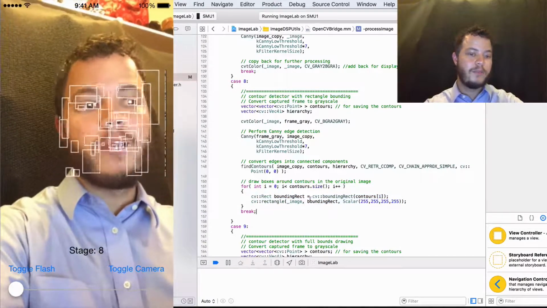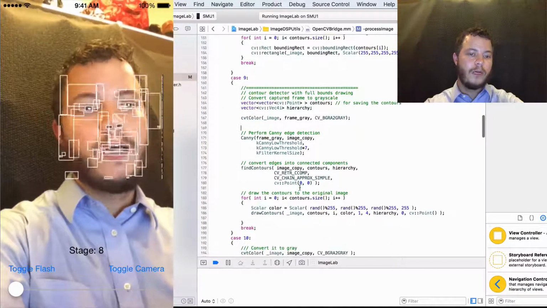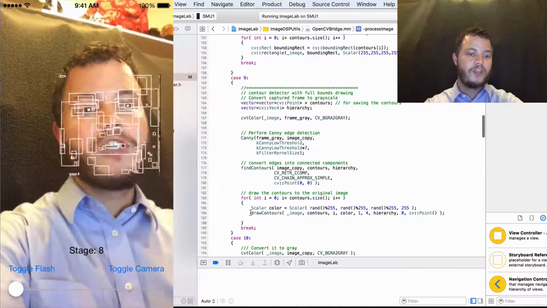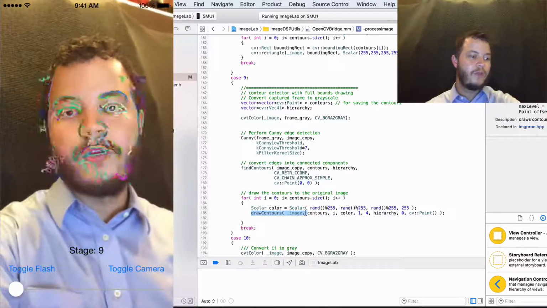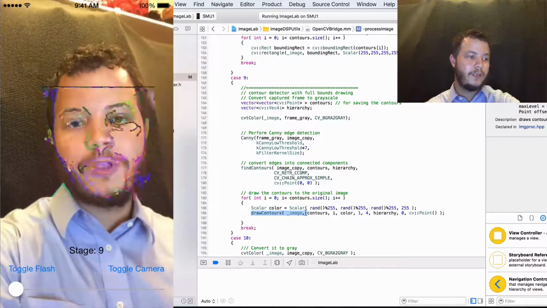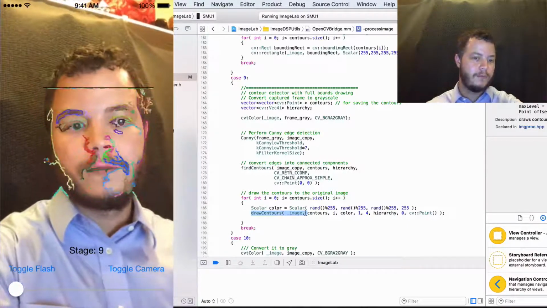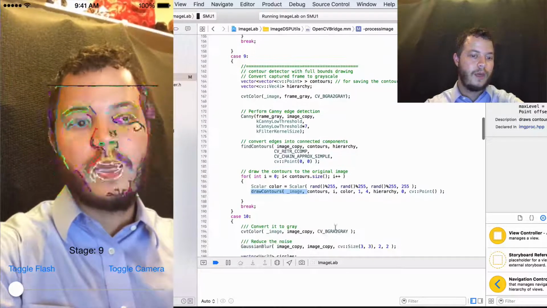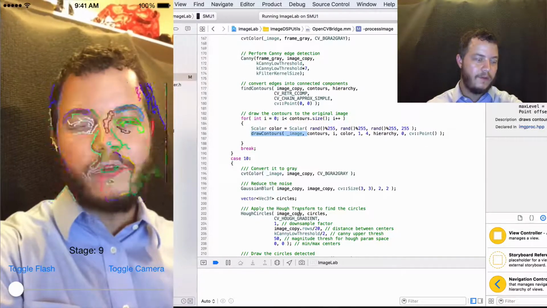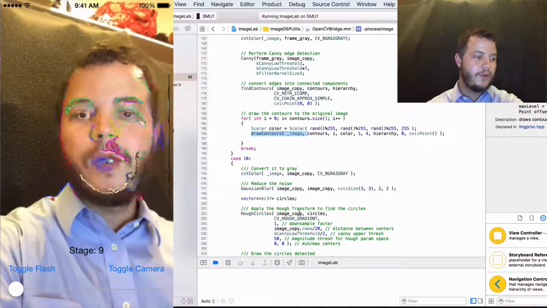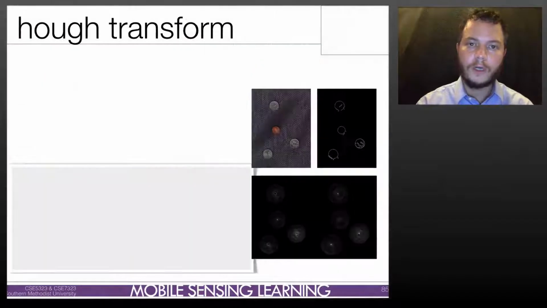But we don't just have to display a bounding rectangle around all of those separate images. We can actually also do the exact same thing that we did before, but we can just draw those contours straight onto the image. So if I do that, here's what it looks like when I draw the contours straight onto the image, right? So each color represents a different part of the image, a different contour, right? Okay, so after this, let's talk about how we can use the hough gradient, the hough circles, and how we can actually do a little bit of tracking using Haar cascades. Okay, so let's move on.